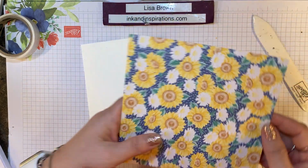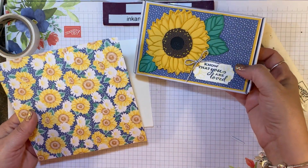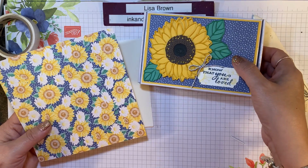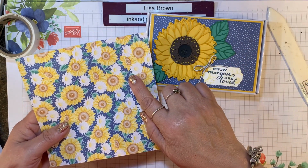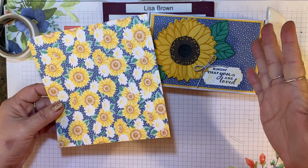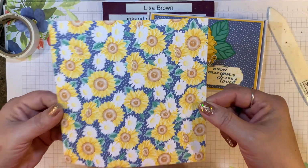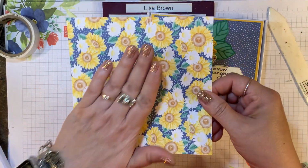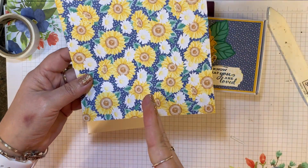All right, so for this, I knew that I wanted to use this pattern on these note cards to go in the box, because look at the colors, okay? So I have my Misty Moonlight, my Bumblebee, and my Jade, just Jade. And so I thought, okay, this would be perfect for some coordinating cards. I wanted to get two panels from one 6x6 piece of paper. So I thought, okay, I need it to be 3 inches.